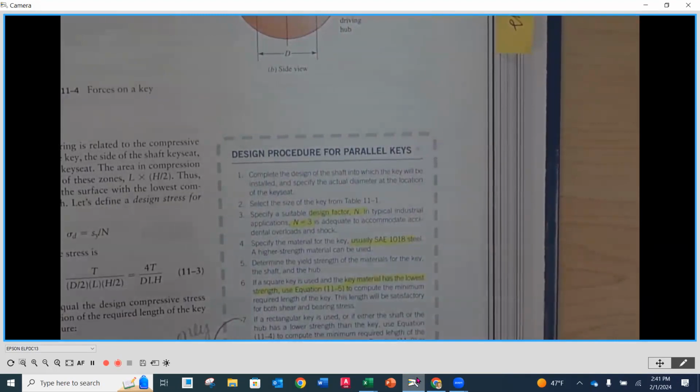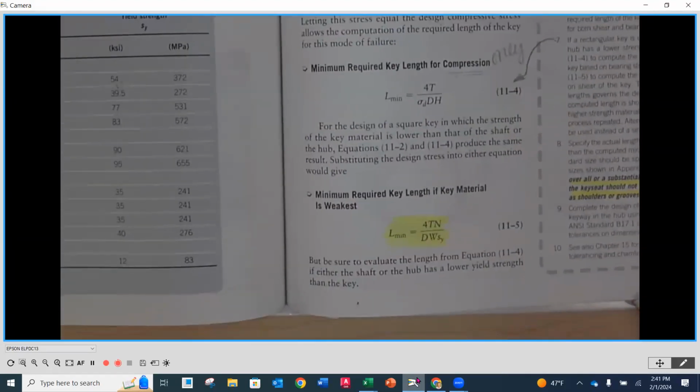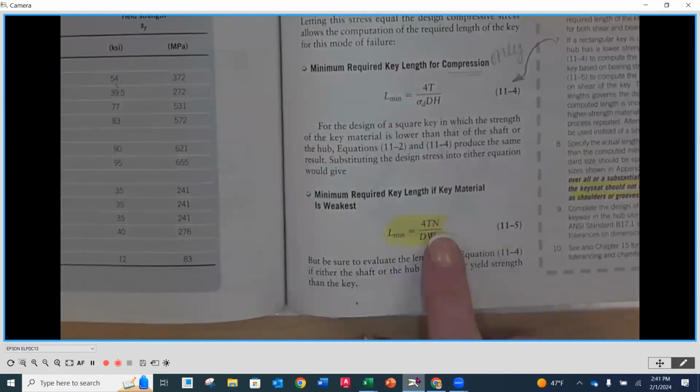This is like a standard industrial application. Okay. So if you're working on a conveyor for your manufacturing plant, 3 is a good number. All right. But if you're working in the elevator industry, 3 might not be the number. Okay. It might be something else. All right. So you want to know for your application, but for standard industrial applications, for the most part, run-of-the-mill stuff, like what we're looking at, mechanical design, mechanical engineering, 3 is our number. So that's going to be what the N is.